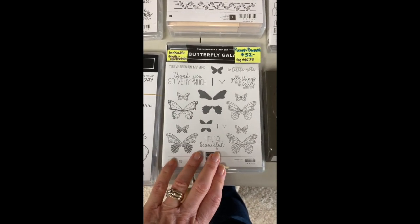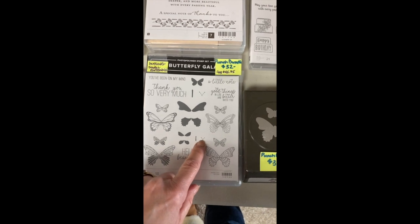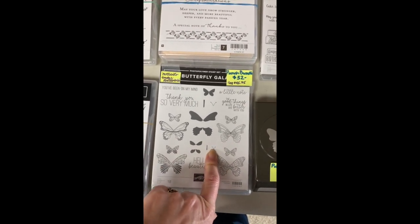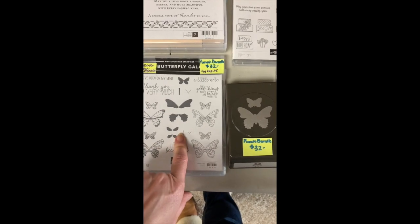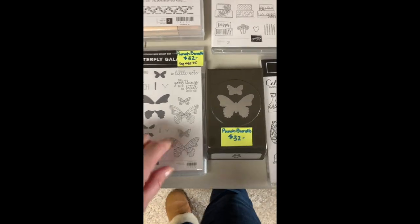And then Butterfly Gala. Now this one here is missing these small antennas, just this one here. I looked everywhere several times for these, but they are just not around. So this one here, now we are into a punch bundle. This one goes with this punch, and this is the cost of the bundle. Okay, so that's that guy.